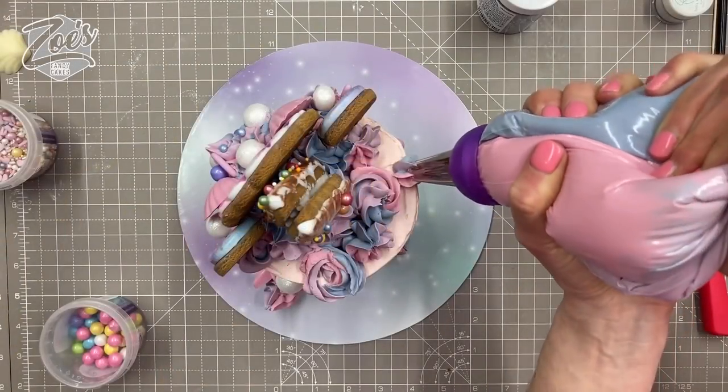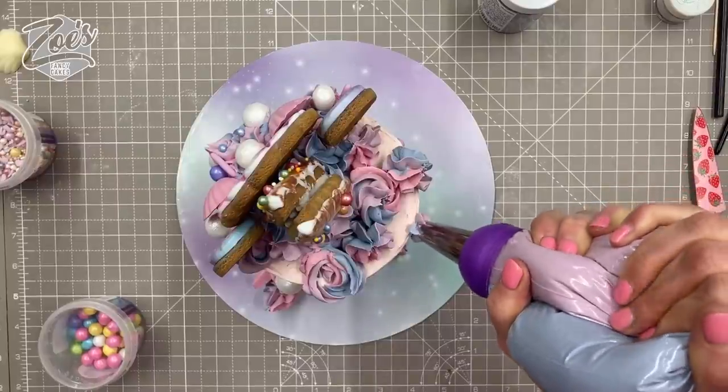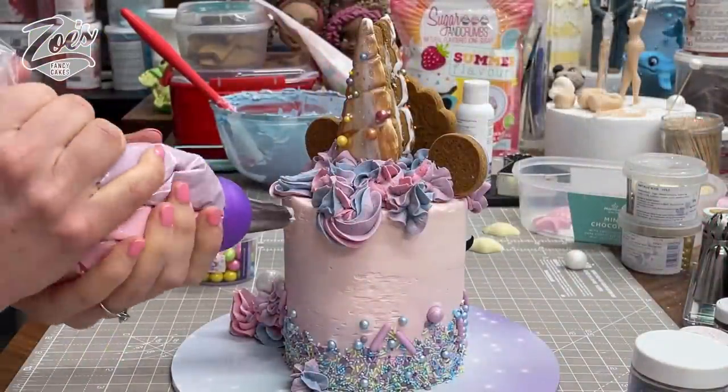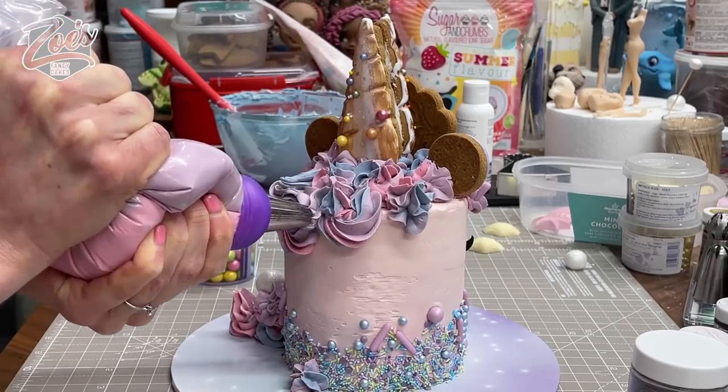Hi guys, in today's video I'm going to make a unicorn cake. I'm going to do it with buttercream instead of fondant this time. Buttercream is something I don't usually use, so bear with me for this one, but I really did want to have a go. So this one I used some cookies to decorate it with. Now I do show you the cookies on a previous video, so I'll put a link into that here.